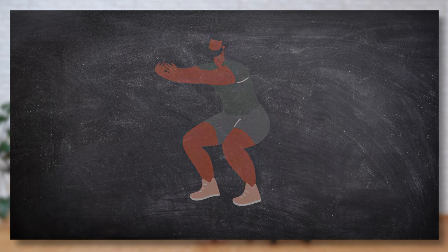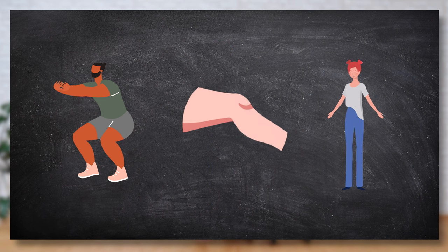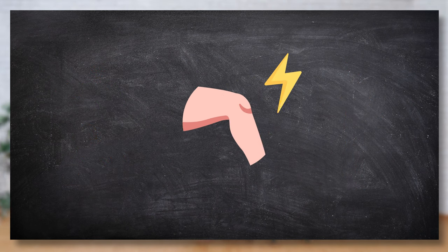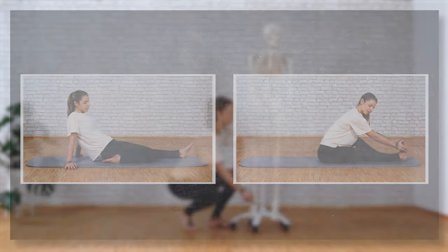You've noticed that when you squat, or maybe stand up, your knees crack. I'll first tell you how the tension affects your knee joint. And then after that, we'll do exercises together to get rid of that as well.